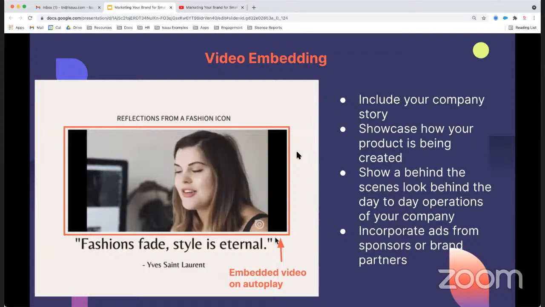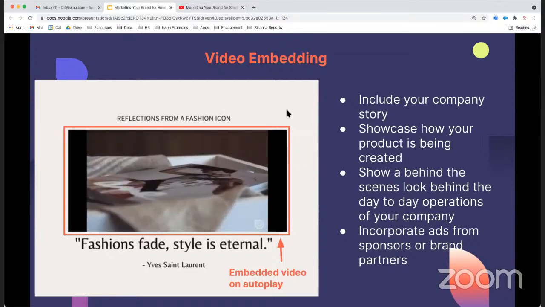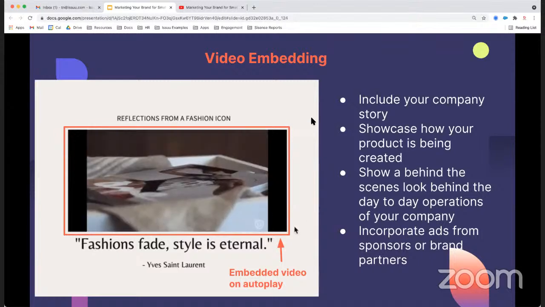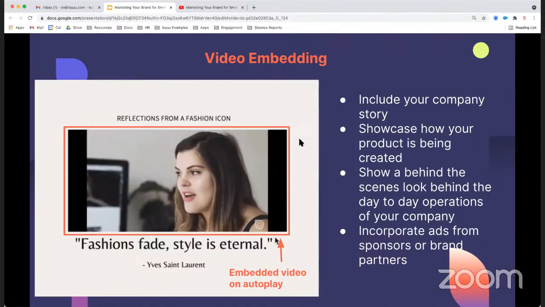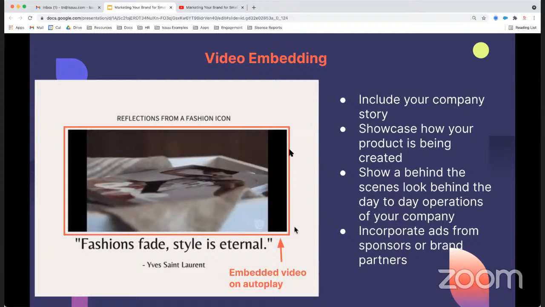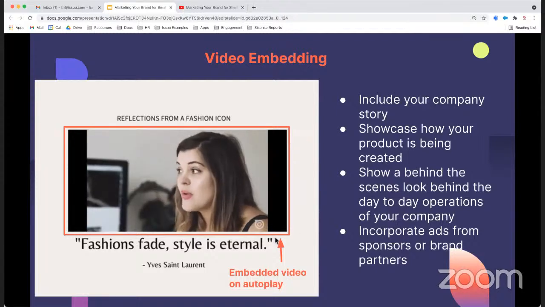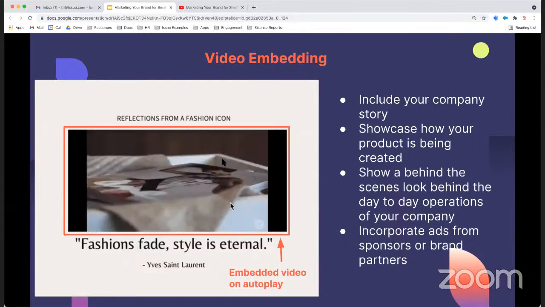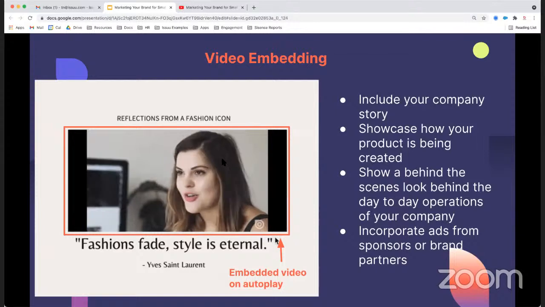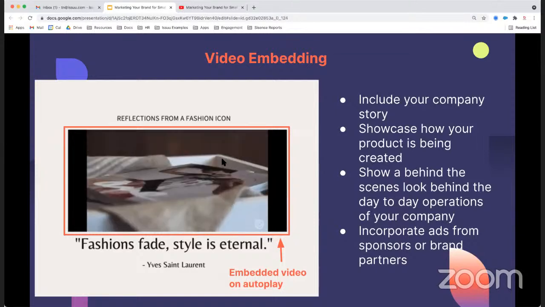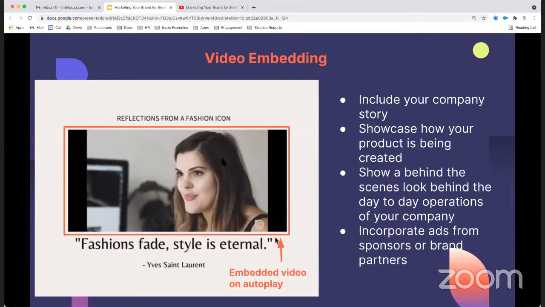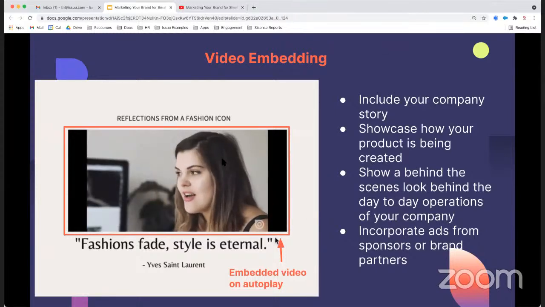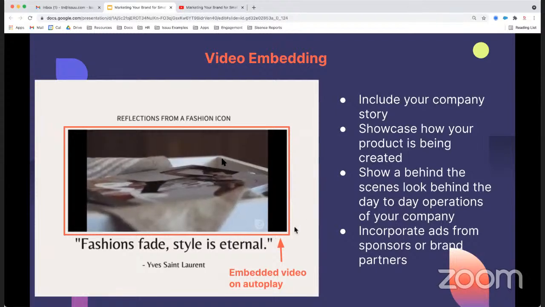So this can be either in the form, again, of a link or just embedding a video here. So this would be our embed video on autoplay option, which immediately starts playing as soon as the reader clicks into it. And we do find that users on a website spend 88% more time on a website if they have a video, and videos generate 1100% more shares than both image and text.